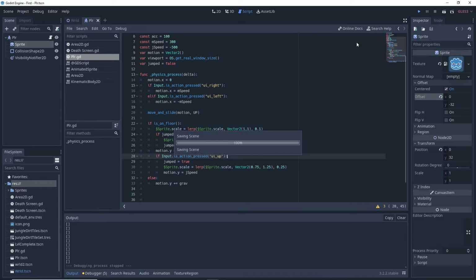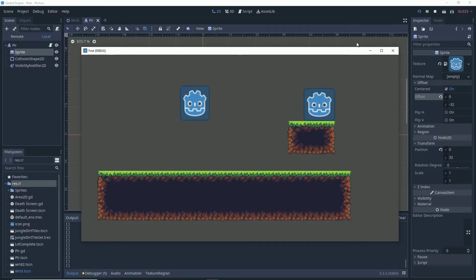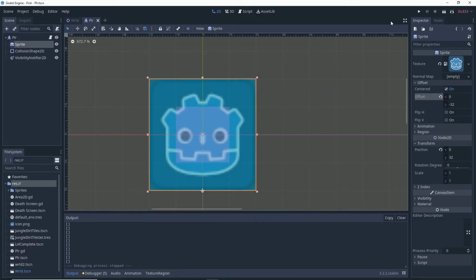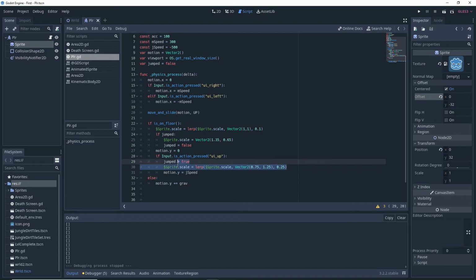So let's do this. So this doesn't actually work if you've noticed. Wonder why? It's because this moves it 25%, but only when you're on the ground and when you're pressing this. So only for one frame. Instead, we're going to move this from here to just happening while you have jumped and you're in the air.